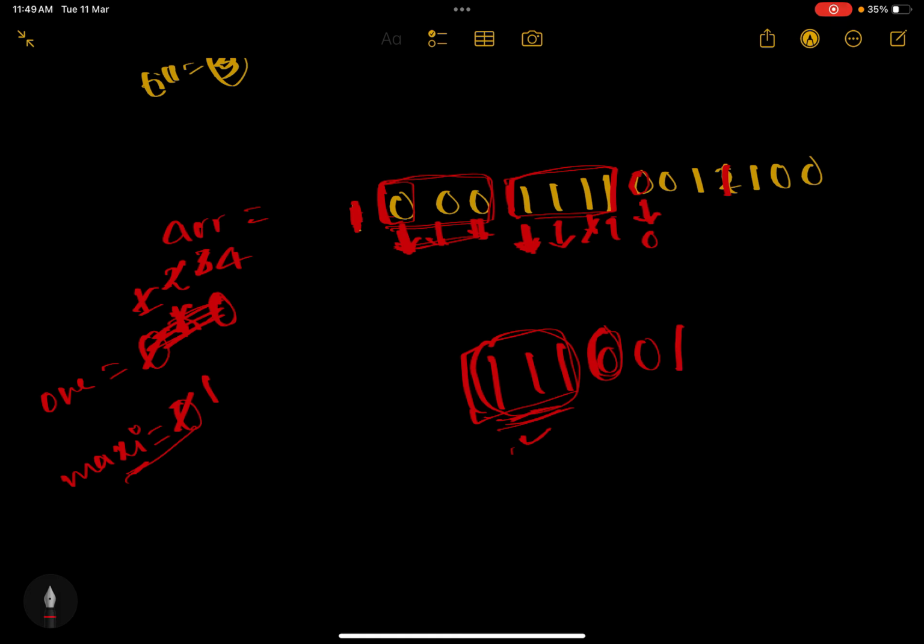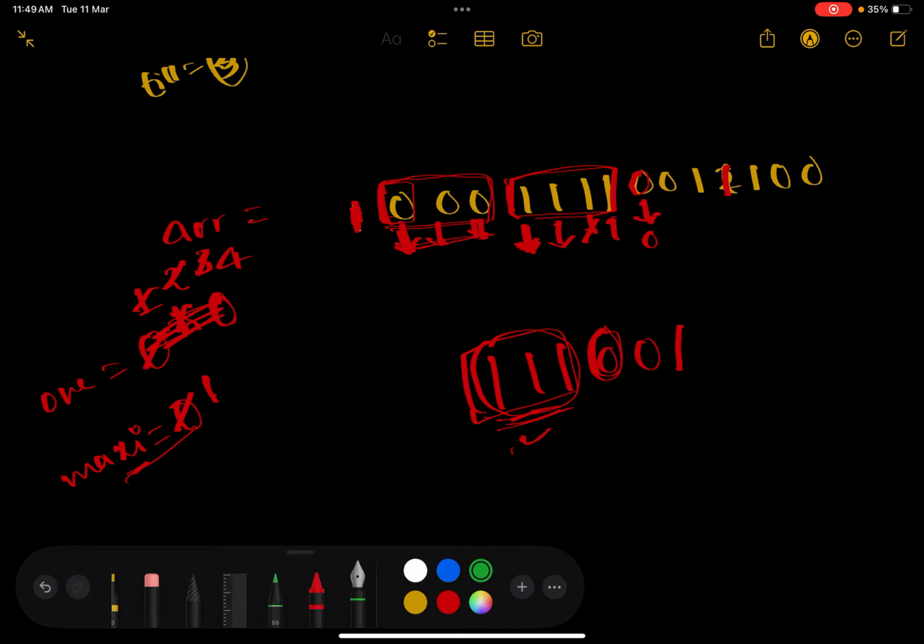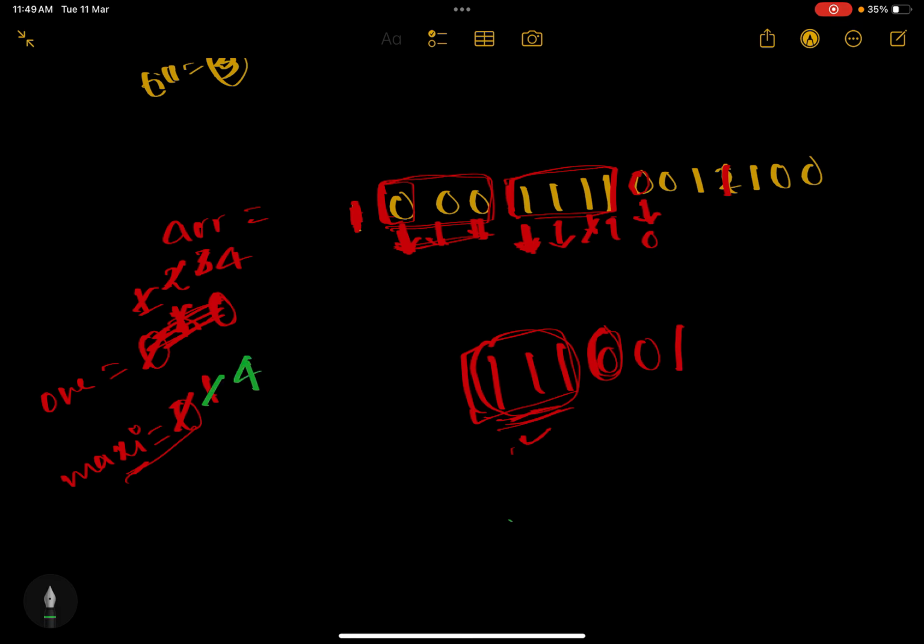So what I will do, in maxi, the first consecutive 1 count was what? 1. Now I will remove this and put 4, because the maximum I got is 4. And I will also discard the counter and mark it as 0, meaning the variable in which I was counting the occurrences of 1, I will reset to 0, because after this a 0 comes, so you cannot keep that variable as it is, right? So again I will come to 0, counter as 0. Again if you come to here, as you can see 1 is there, so I will increment, counter as 1. Again I come here, counter as 2, counter as 3.